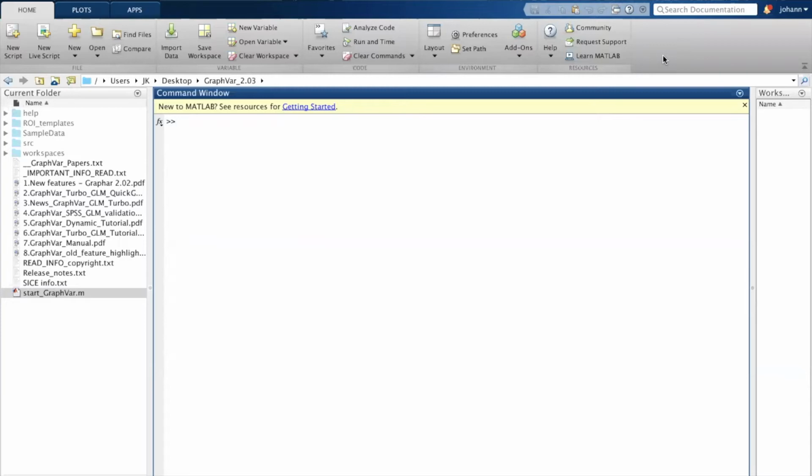And today I'm going to give you a little introduction of how to use this toolbox, and mainly I'll focus on the graphical user interface and want to go through all the different panels to give you some ideas what you actually can do with our toolbox and how to set everything up.